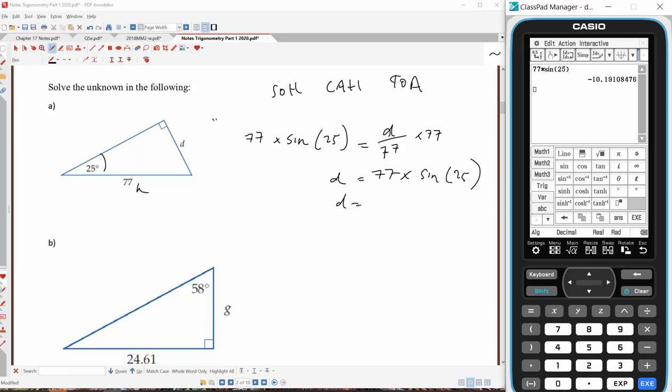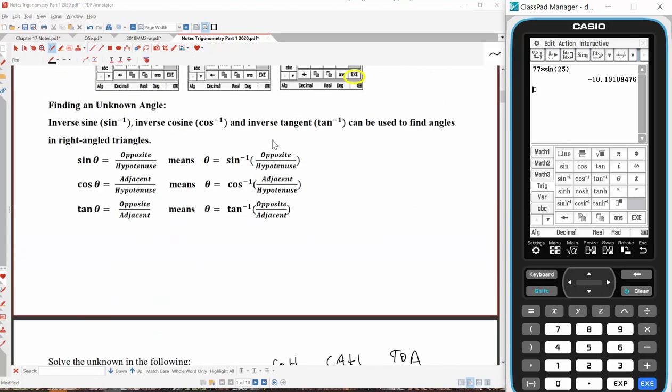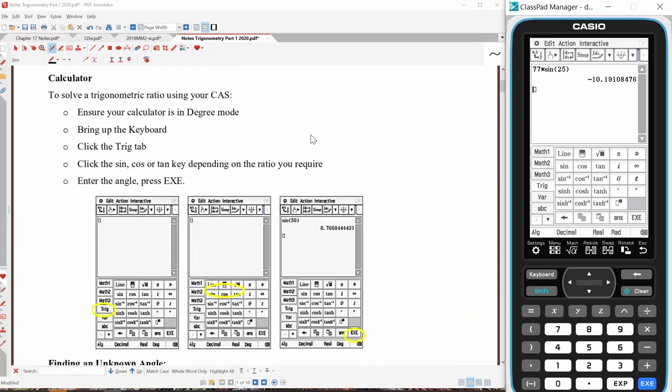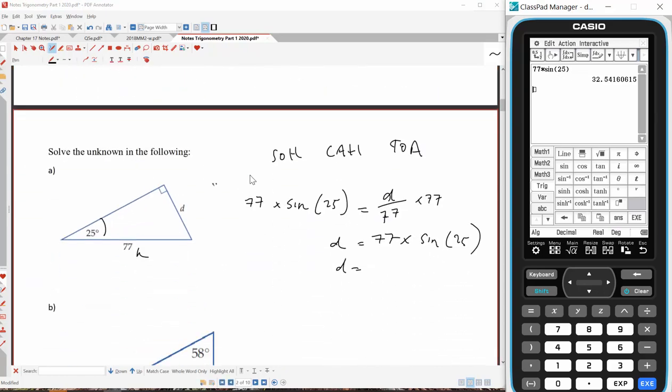Now, what's happened here? So the first thing to note is when you're using the calculator, it needs to know which mode you're in, and it needs to be in degrees mode if the 25 is in fact in degrees. We use another measurement soon, called radians, which is the mode I'm in here. We use that one for 11 methods, 12 methods, and the next part of the trig topic in year 10. So we want to be in degrees mode, and let's proceed, and it says 32, which is a hell of a lot more appropriate. So we're going to say that the answer is 32.541.